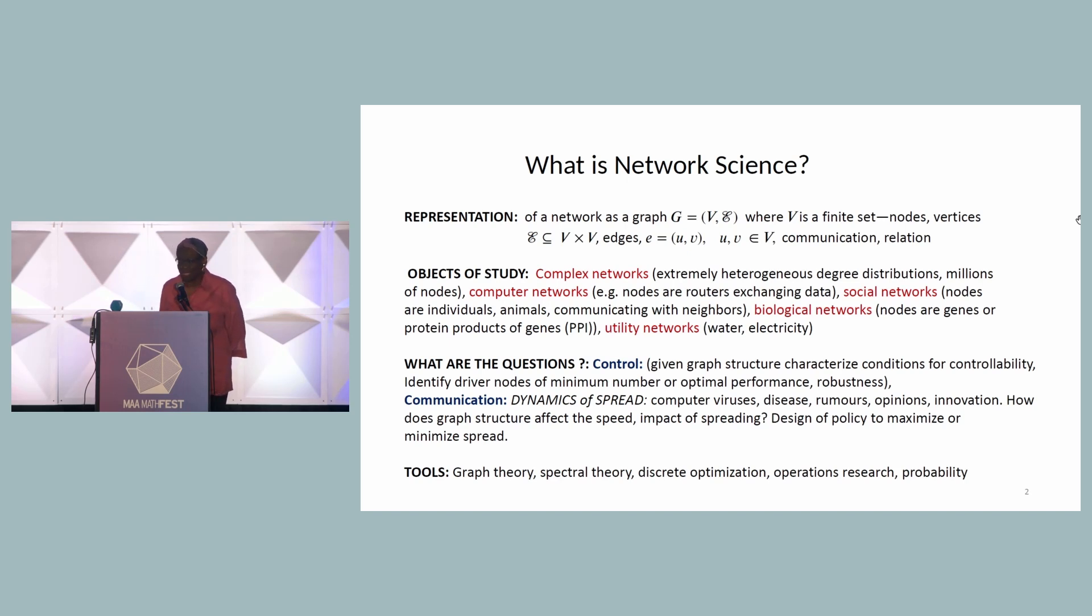As you recall, a graph consists of a finite set of points known as nodes or vertices, and these represent agents in the network. The relationships between these agents is represented as an edge between two nodes. And those nodes have a sort of a neighboring relation to each other. And we can represent an edge by an ordered pair of nodes.